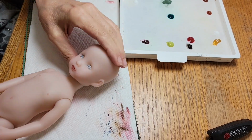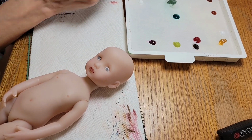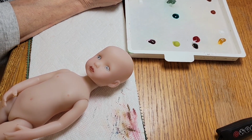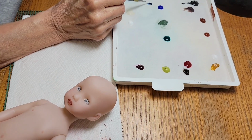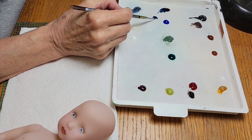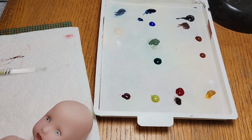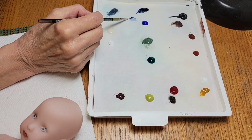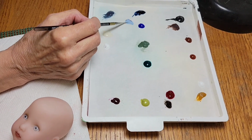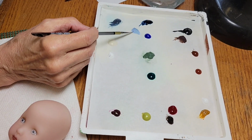So the next thing we're going to do is mix the blue for the eyes. I use a little bit of Payne's Gray and an equal amount of the ultramarine blue, and then I'm going to add some titanium white. And you can see that makes a pretty nice blue eye.